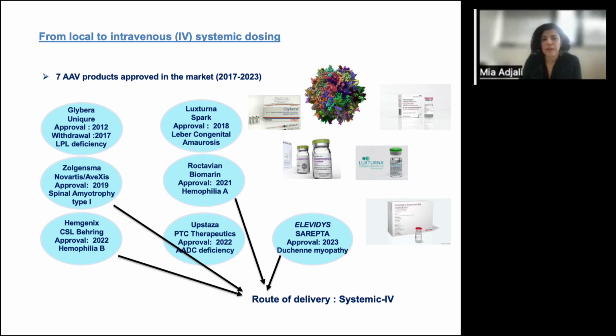Now, as Rick has already presented, there are already different AAV products approved in the market. The first one was approved in 2012, but was withdrawn 5 years later. And among the products approved during the last 4 years, 4 of them are injected intravenously using a systemic route of delivery.